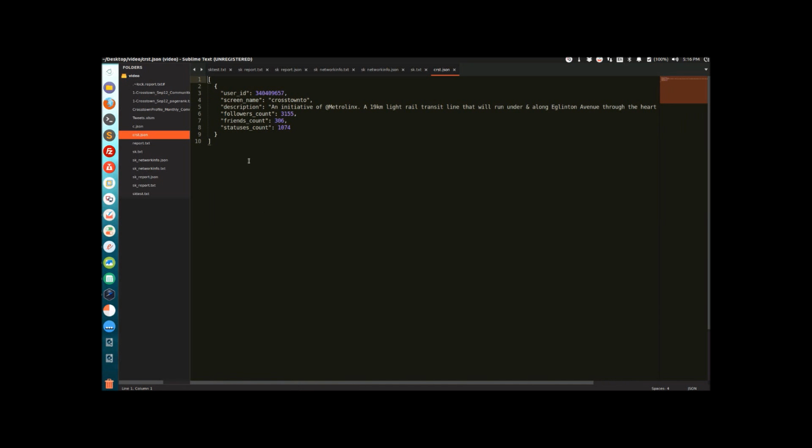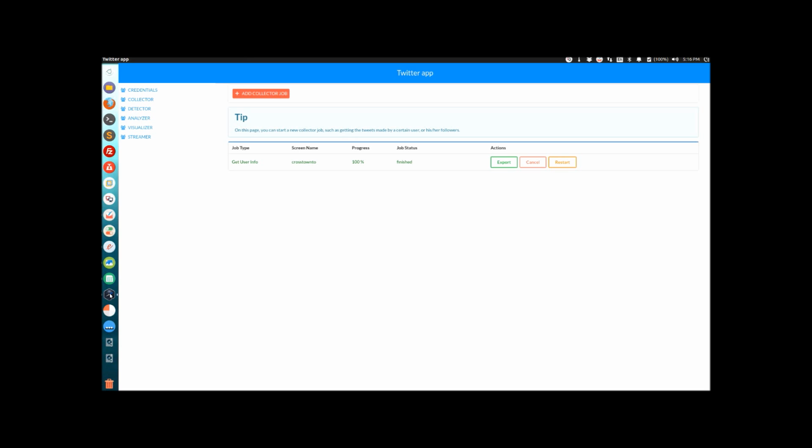Then it also gives me the extra information on number of followers, right now 3,155 followers, and number of friends, which are those IDs that Crosstown TO is following, 306, and number of tweets, the total number of tweets, which is 1,074. So as you see, these are the general information for a node that I could collect in a few seconds.